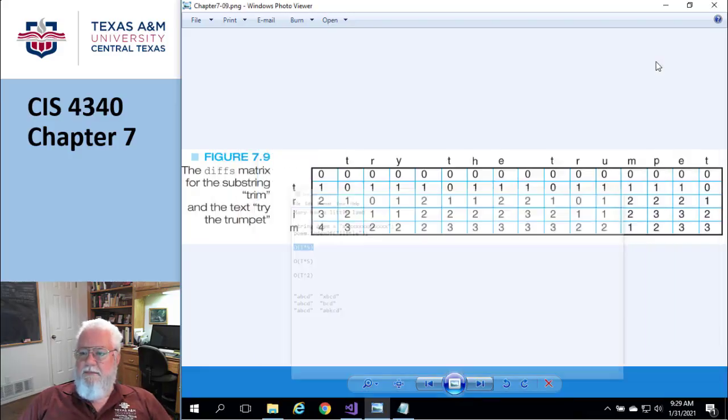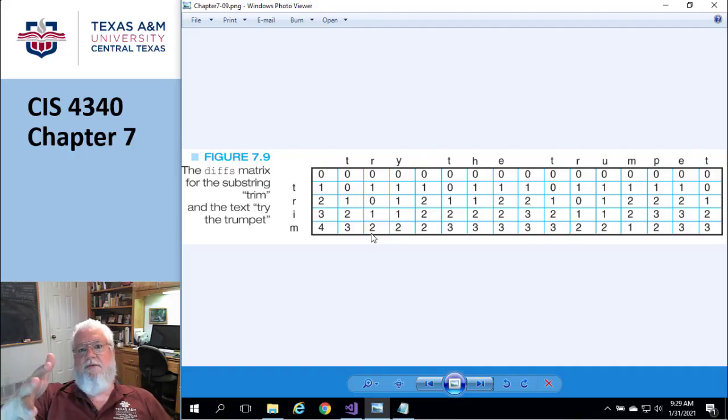This is not bad. I would not use this if I was hunting for an exact match, because this is basically like the original one, where you just scoot over by 1. Here I have no choice. I can't really scoot over because I could be scooting over something that was very, very close. So I have to process them all, and it looks like this one is going to be the best. The trump is very close to trim. Okay, is that kind of making sense?